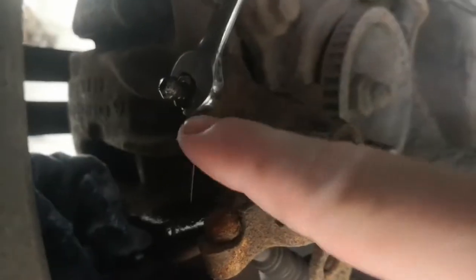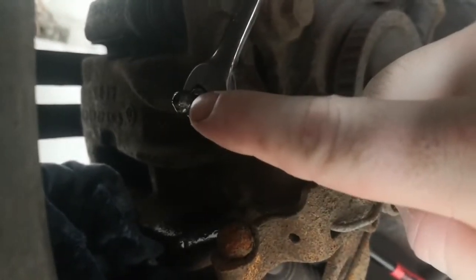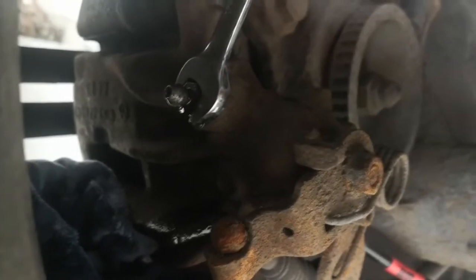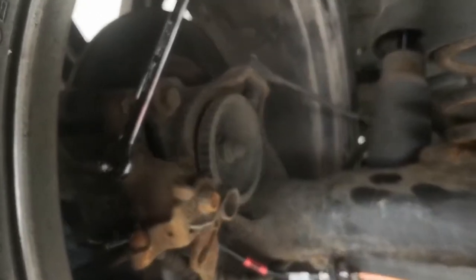Alright, so I'm just bleeding the brakes now, and all I've done is just slackened off the bleed nipple, and I'm just waiting for it to gravity feed all the fluid through. You can see there's bubbles coming up. So I'll wait till I don't see any bubbles for a while, probably 30 seconds or so, and then shut the bleed nipple off. Work my way from rear left to rear right, then front left, then front right, working my way back towards the master cylinder.